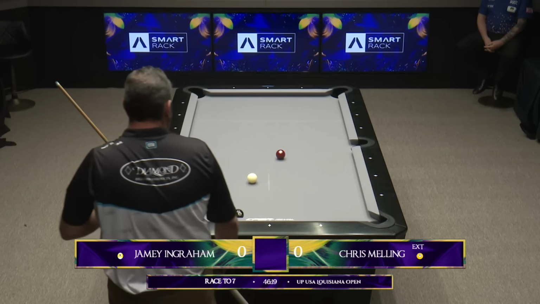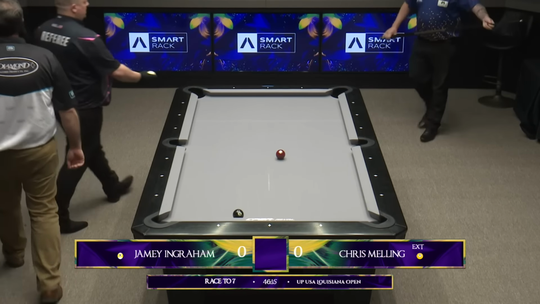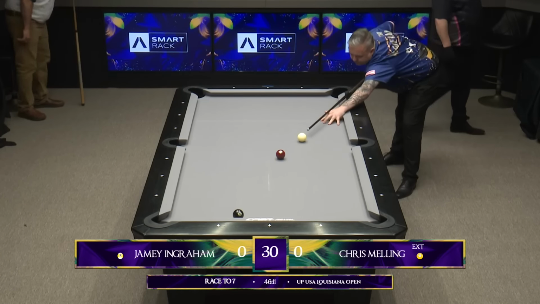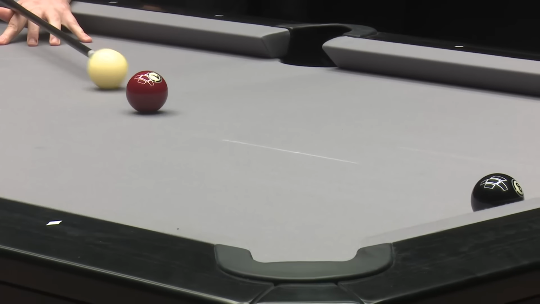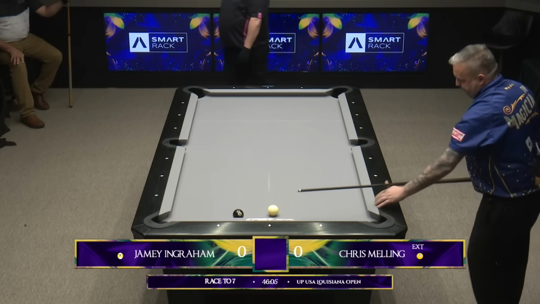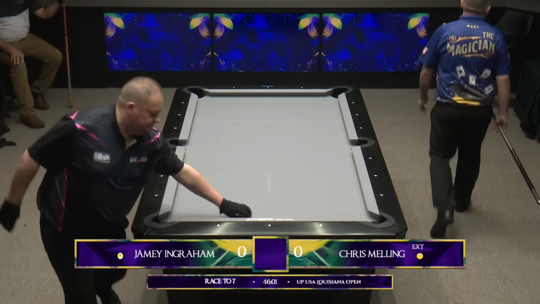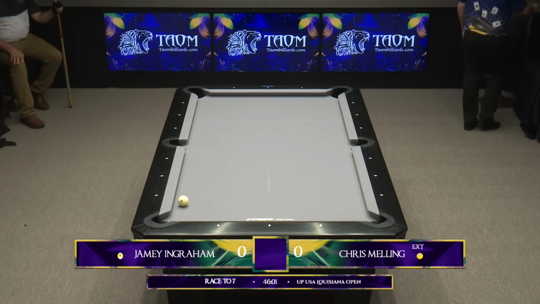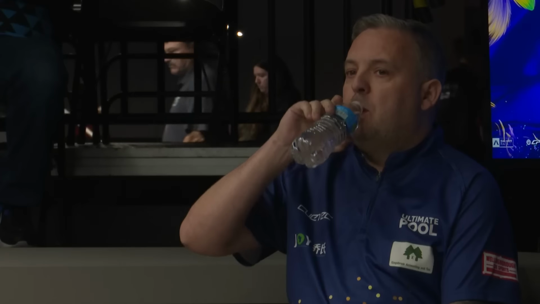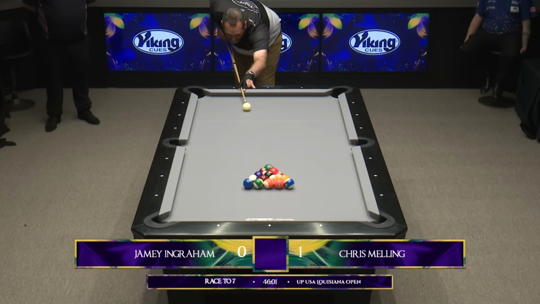Oh, this is a lovely shot. Cue ball. Look at the corner pocket, though. An absolute disaster when you're given a gift like that from a guy like Chris Melling, losing the cue ball. Yeah, it looked like he had played the shot well, but just too much. With cue ball in hand, though, he probably could have found a better spot, really, to give himself more of a natural way onto the 8-ball. Kind of go out there and trying to deliver.